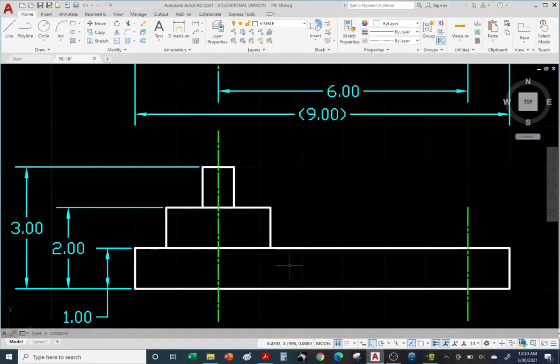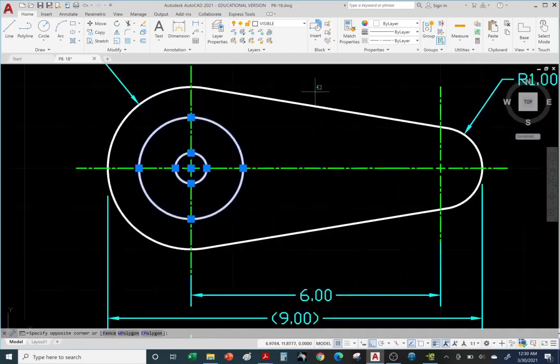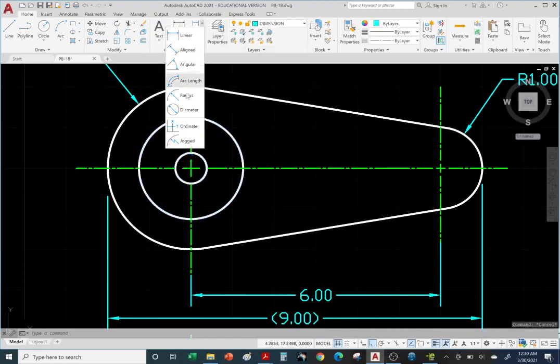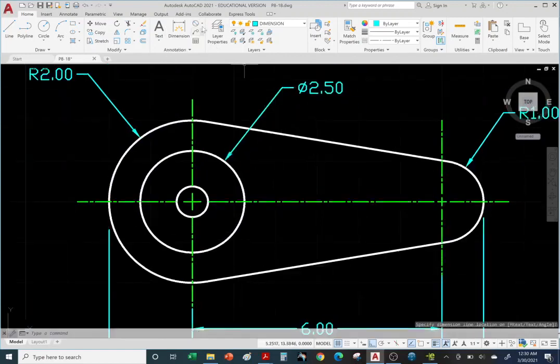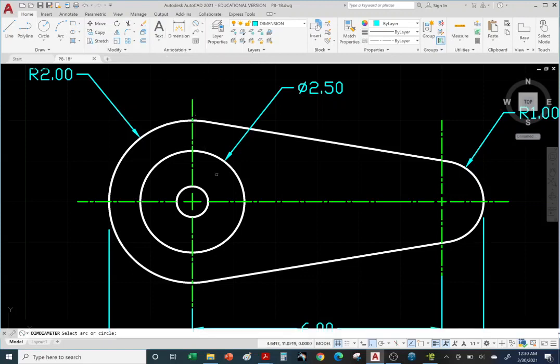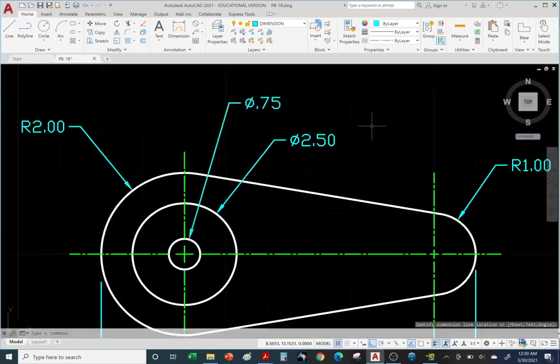So let's go back. Again, instead of shafts, if these two circles were representing holes, let me hit escape to deselect, escape on the keyboard. If these two circles were holes, then you would use the diameter command to throw in the diameter dimension, right? Then this would be the correct way of dimensioning. But these are not holes, these are shafts. So the rule is, if these circles represent holes, you dimension the circles, but if they represent shafts, solids, then you do not dimension the circles. So I need to delete them.